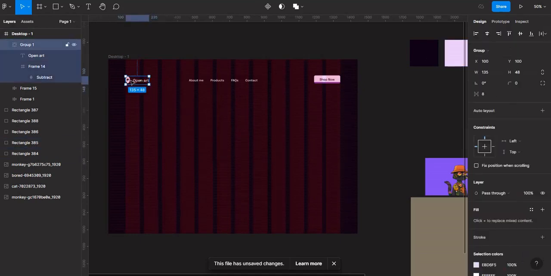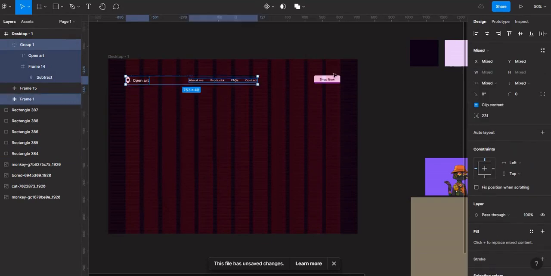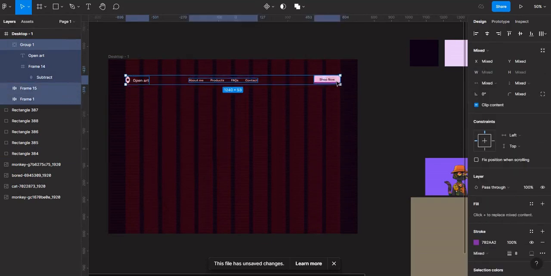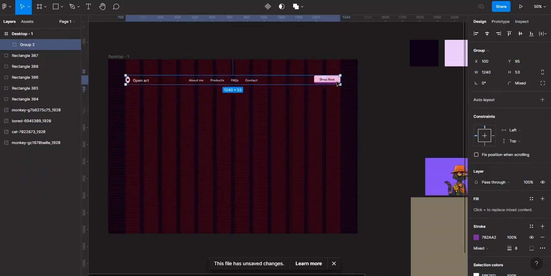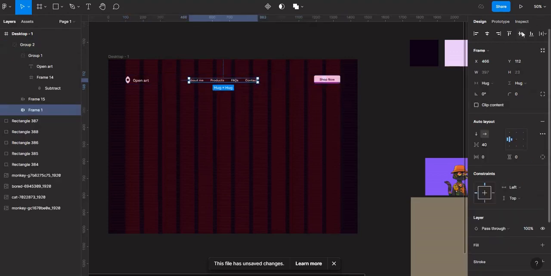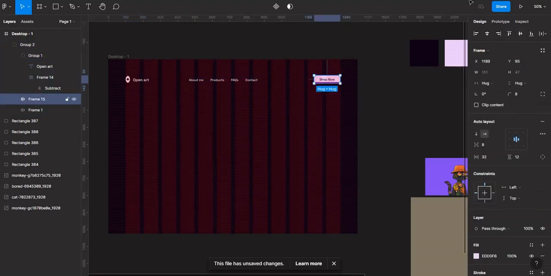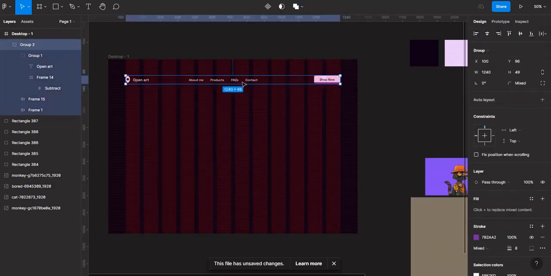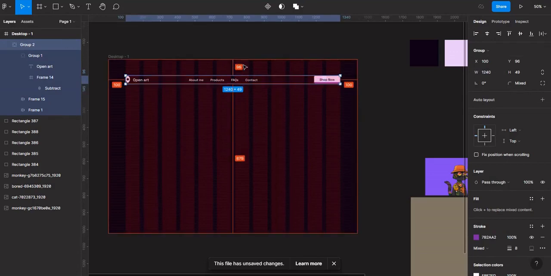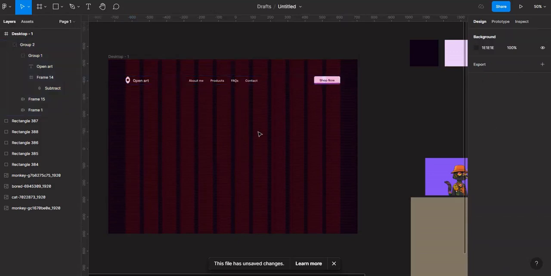So I'm going to select 3 and group them together. Ctrl G, group them together. After grouping, I'm going to ensure this is actually at the middle. And the same, this is actually at the middle as well. This is not going to change. So this is it. You can see everything is center aligned, and make sure it is 100 from the top. Okay, so we're done with the top navigation.